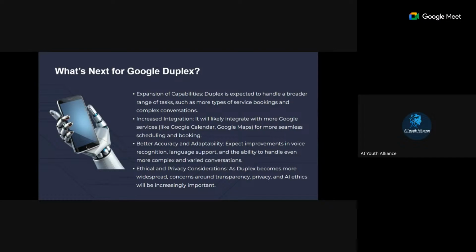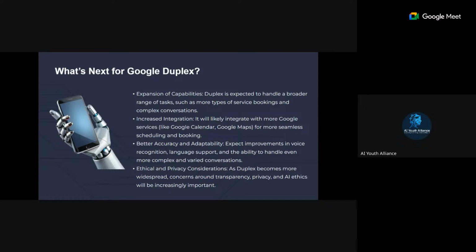Okay. Then another area to be improved is expansion into new industries and markets. Looking ahead, Google Duplex could expand into industries and markets where automation and AI-driven interactions may have been less common. Okay, so public services.